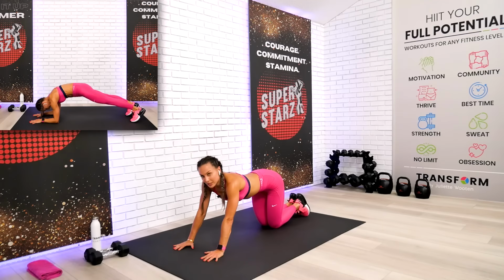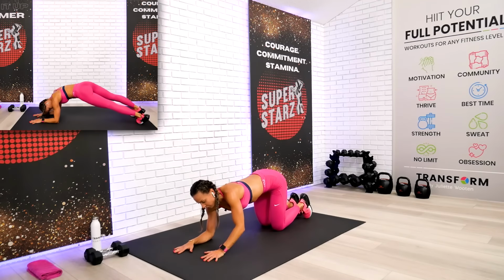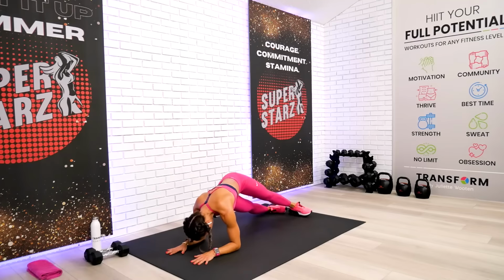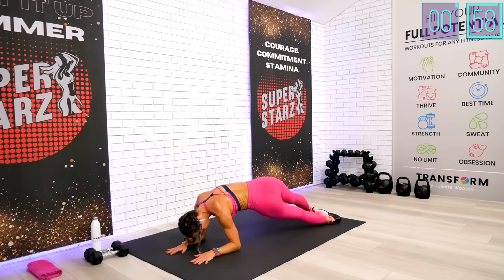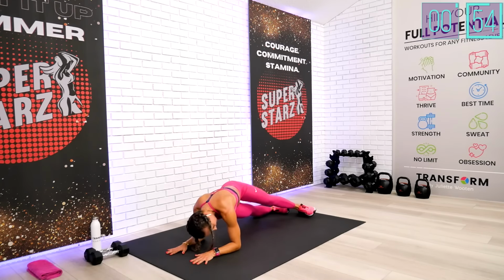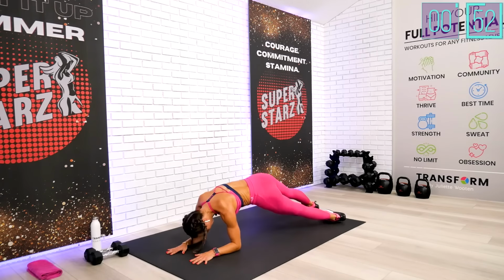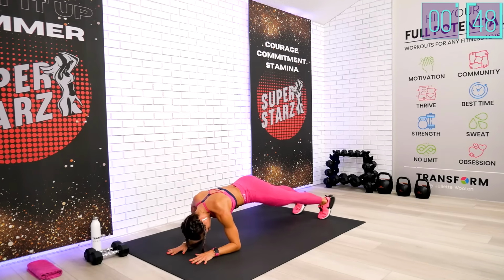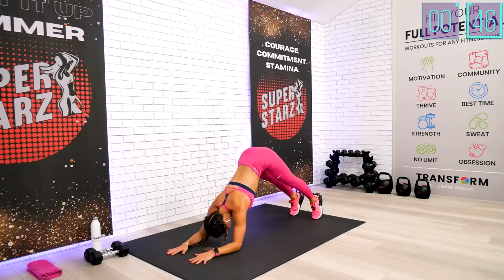Then we come up on tippy toes. On a dolphin, we raise the hips. Here we go. It's beyond the corkscrew. You rock your hips very nicely. Side, guys, all the way to the floor. Obliques and lower back. And lower abs. Heels up.